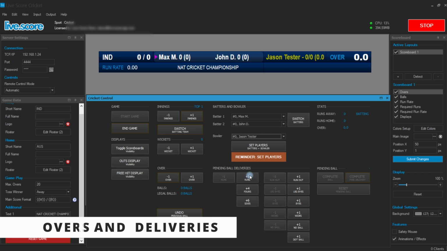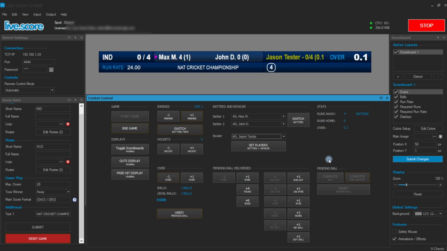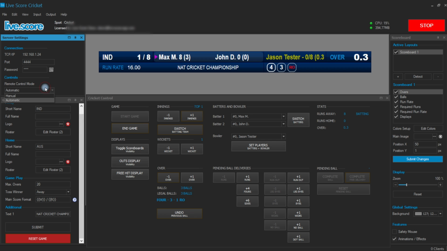Deliveries are done by first setting the type of the ball and then simply completing it. And depending on what type you've chosen, you can add multiple runs, for instance. And then complete the ball and we have 3 runs scored. So we're now adding a run out that also includes an additional run. As you can see, we have automatically an out display being shown, so we can turn it off. And the whole automatic feature is because we have the automatic mode on.